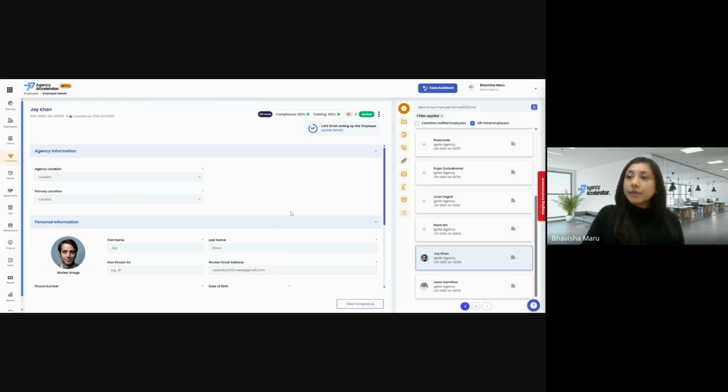Now, something that a lot of you may be familiar with is that Care Hires did have an app for their workers. This is now converted into the Agency Accelerator app, and it's accessible to all of your workforce that are on the Accelerator platform.